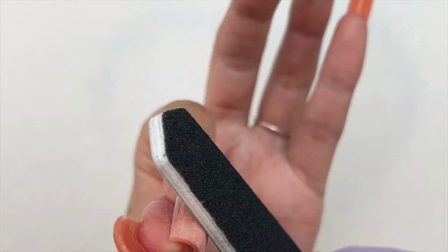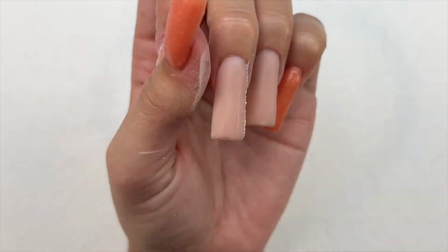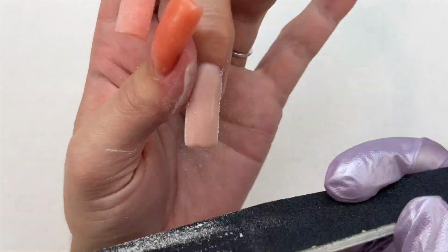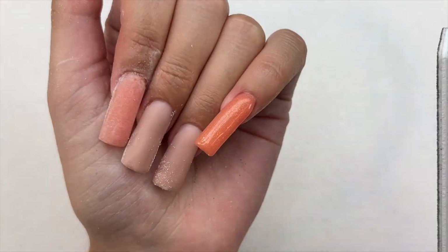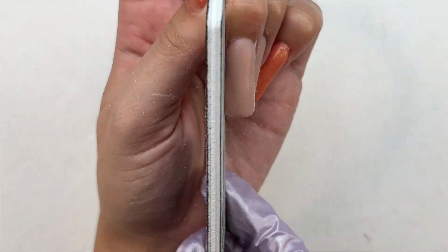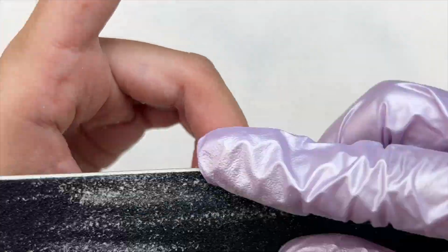Now, of course, I could have gone in with the e-file to make it go by a little bit quicker and easier. I also could have sealed the cuticle area a little bit better with an e-file. But I feel like using everything in the kit, not using items that are outside of the kit, just shows that you can file your polygel nail sets with just a hand file and a buffer.